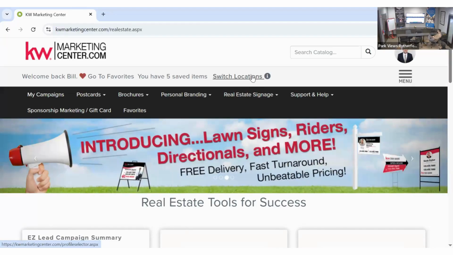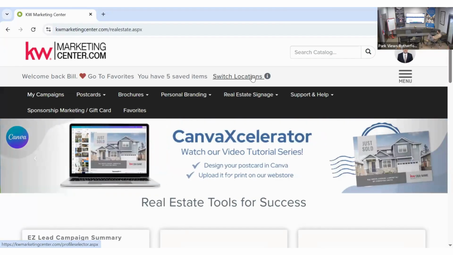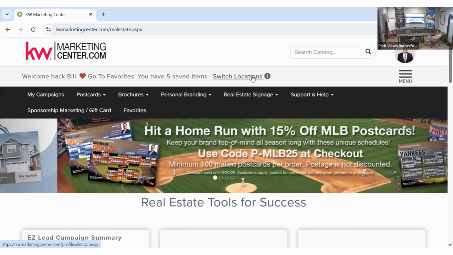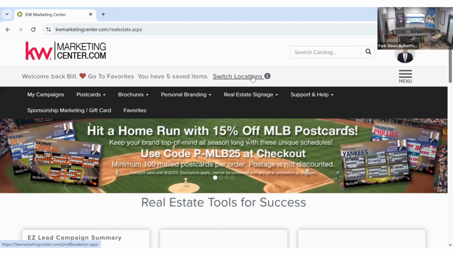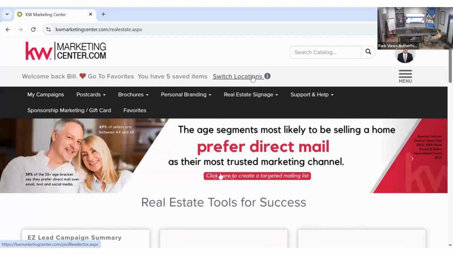So what I'm going to start going over is really using direct mail to market your business and some of the tools that we have to do it more efficiently and really kind of smarter than the general notion for direct mail is.